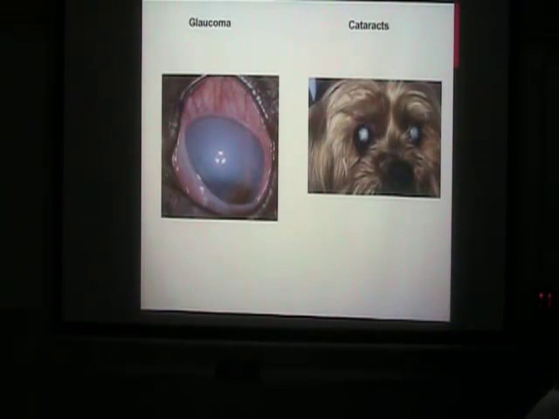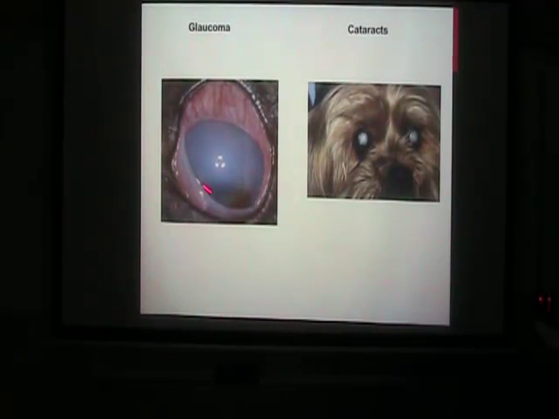And finally, we have 2 disease processes that we see frequently in small animal medicine. The first one is glaucoma, and basically that occurs when you have increased pressure in the anterior chamber of the eye. So remember, I was talking about the anterior chamber of the eye. And there's a blockage so that the aqueous humor doesn't drain. So it develops a big increased pressure. And this is actually an emergency. If it's not taken care of within a matter of hours, this animal will lose sight. It's very painful in the animal.